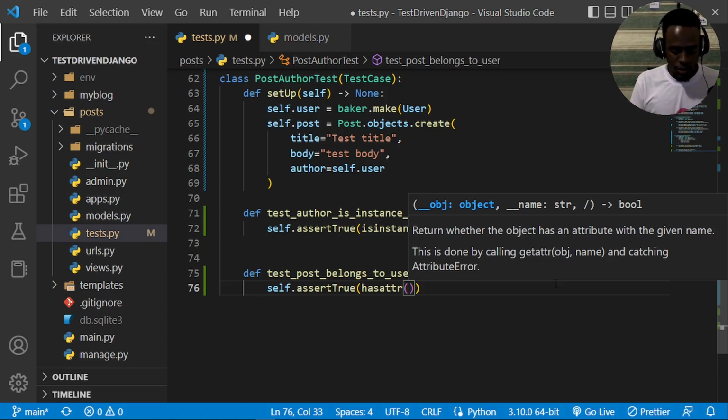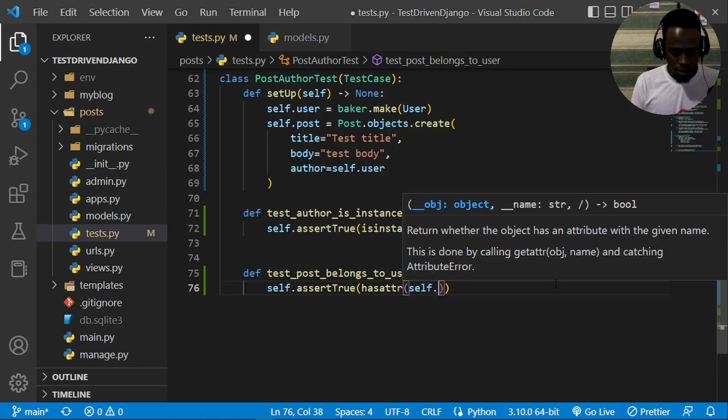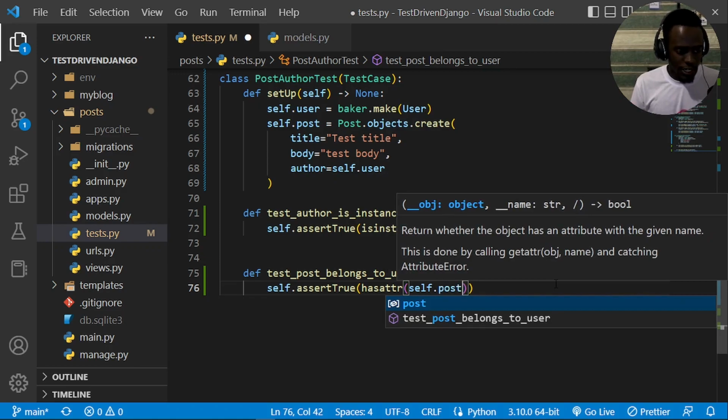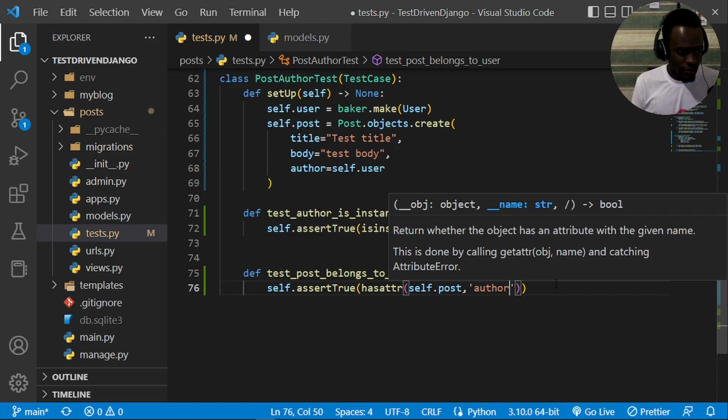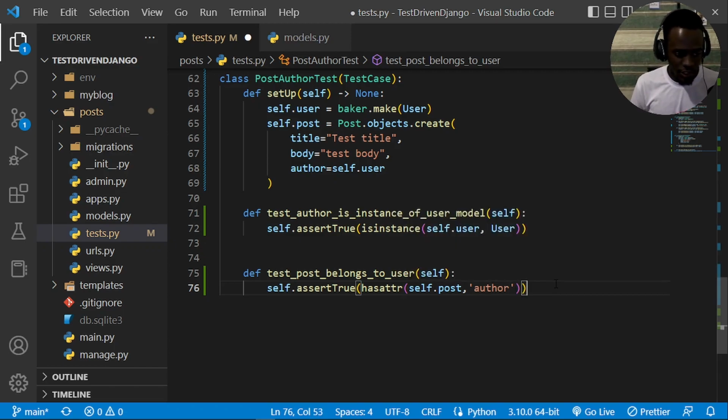Now in this case, we're providing a post object, so we're going to provide self.post, and we want to find out if this actually has an attribute of author. Remember, we haven't yet defined this in our class, so if we don't have it, it's of course going to give us an error. So once you have this, you can provide the author attribute, and that's going to be a string. Let's actually run it first.